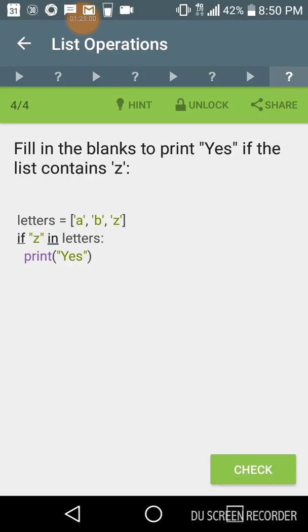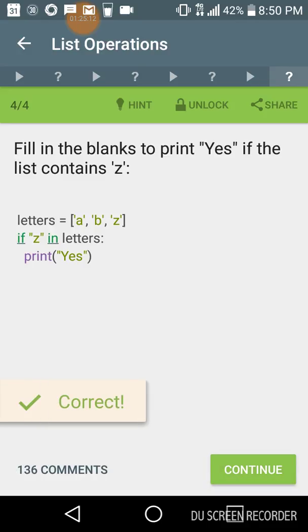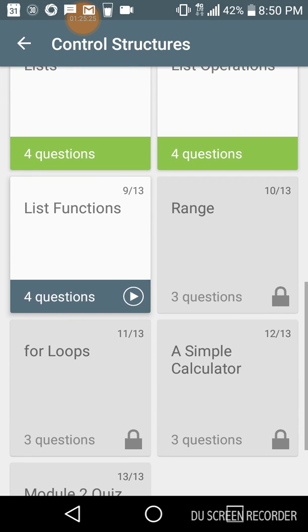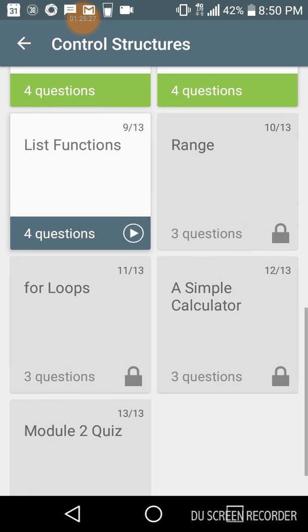If this is true, which it is, we are going to execute any indented statements that belong to that if body. And so we just wrote the code to print yes if the list contains the character Z. All right, we still have a long way to go before our quiz.